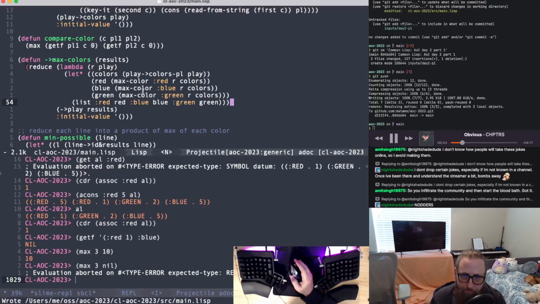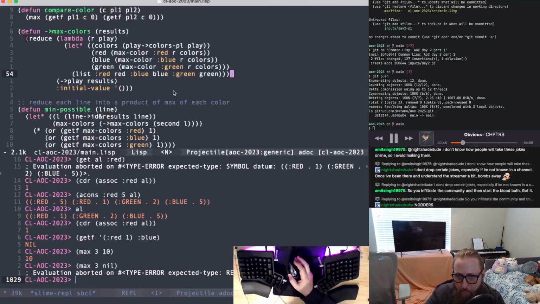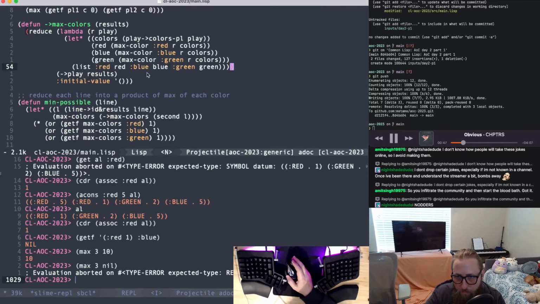This probably doesn't work, but it's an idea. Yep. And actually, if I do it this way, I don't even need an initial value.